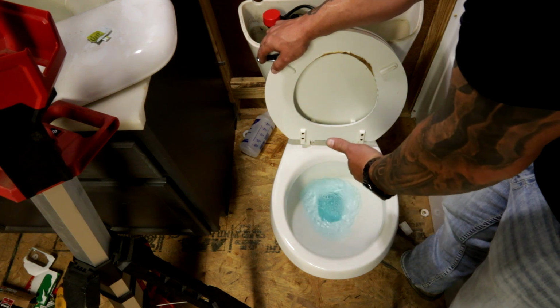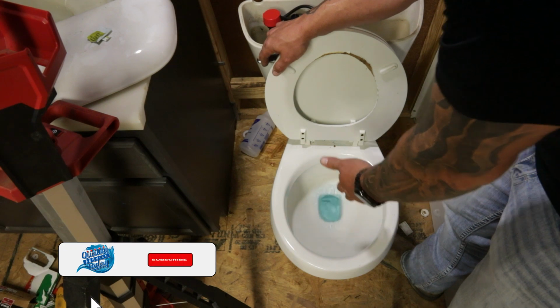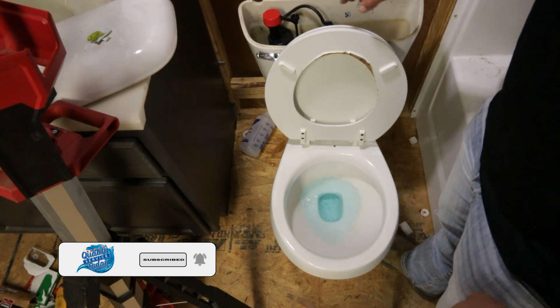Flushes once, it flushes again. If a toilet does that, typically a Kohler, it'll need one of those float flappers.